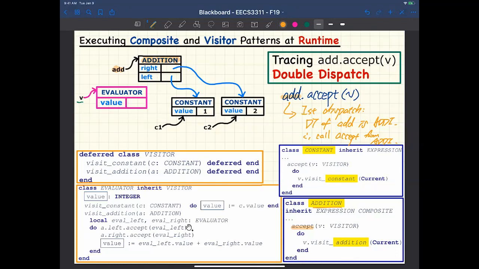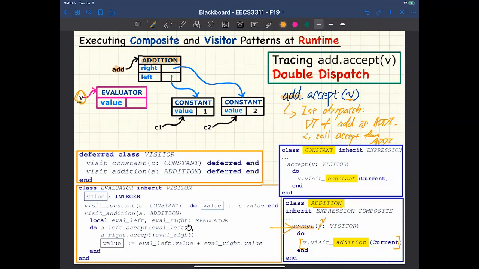Let's see what's going to happen over here. Since we're going to call this particular version of accept, the v over here is going to replace the v over here. They happen to be the same name, but you can think of it as this v over here. And then we say v dot visit addition current. So now, should this line compile?